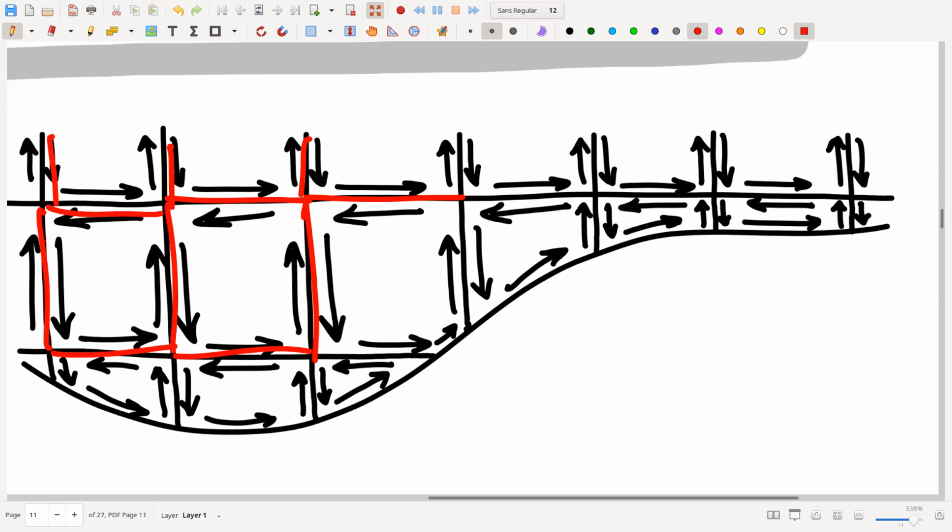Now, some edges will not cancel. For example, this edge right here, this little piece, is part of the boundary of this piece above, oriented as indicated, but it doesn't cancel with anything because there is nothing on the other side to cancel with. So what do we do about the fact that this doesn't cancel? Well, good news, it's not supposed to cancel. After all, it is part of the boundary of the whole that we want this to all add up to in the first place. So everything just kind of works out perfectly.